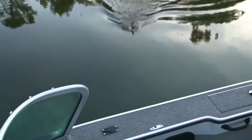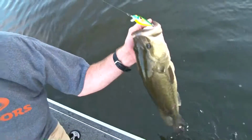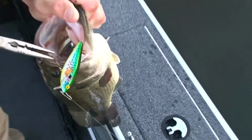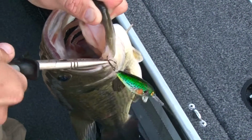Here he comes. Stay on, stay on. Here we go. Come on. Oh, big mouth on this boy, big mouth. There we go. There's a nice pig of a fish this morning. All right, let's see if we can get him taken off quick, and that way we can get him released, put back into the water.